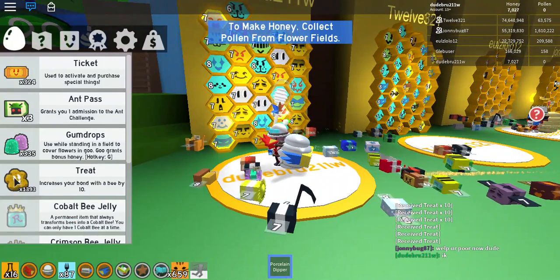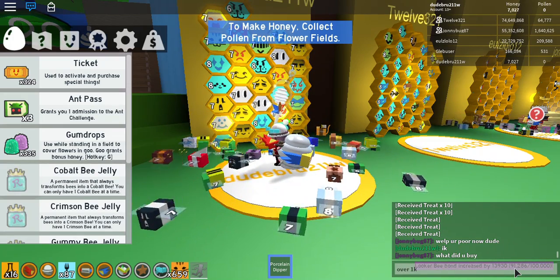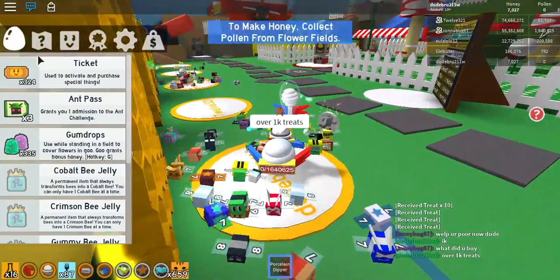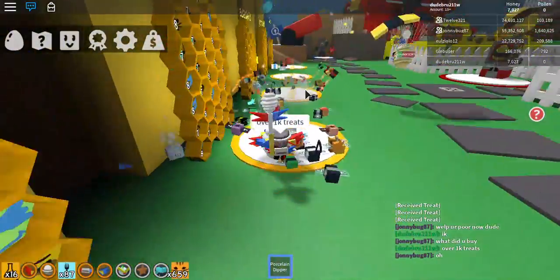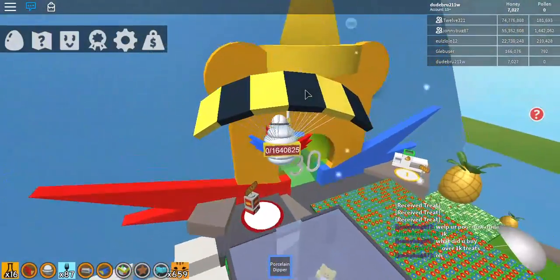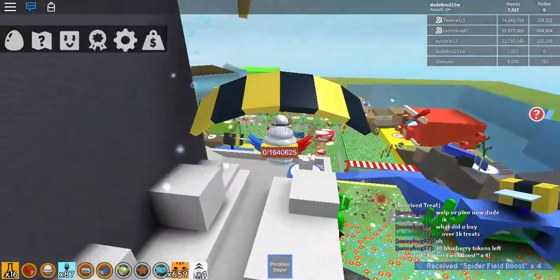Okay, let's see. We got over 1,000 treats. Okay, 91,000. Over 1K treats. Okay, 13,930. Over 1,000 treats. Wait, are you able to check the other people's levels? No, you're not. That would be cool. Okay. Now, I'm going to go use the top 4 booster, try and get the sunflower. But if I get pumpkin or pineapple, I'm going to those. Sunflower. Spider. Oh, maybe. I'll check the spider.